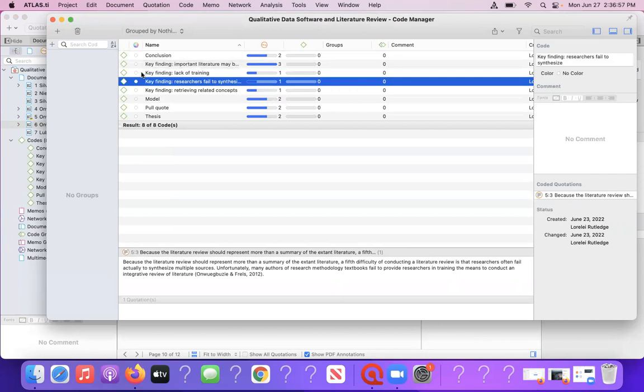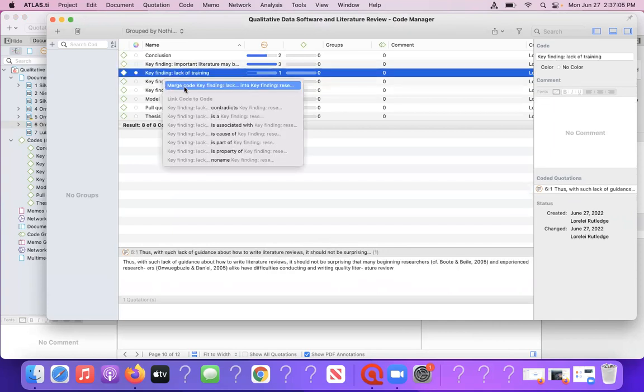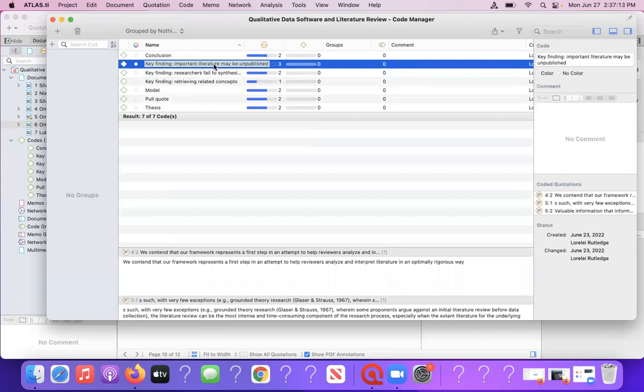That's kind of related to lack of training. So maybe I want to pull this into lack of training. So I'm going to pull these together and merge the code. And what that's going to do is take everything that was in that key finding lack of training and put it in this code. So whichever code you drag into, that's going to be the one whose name remains.